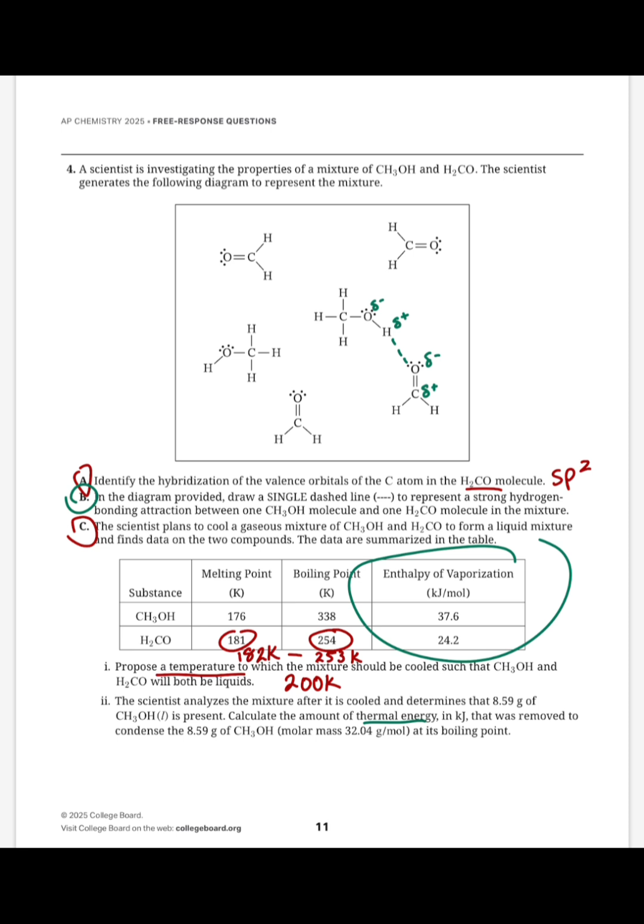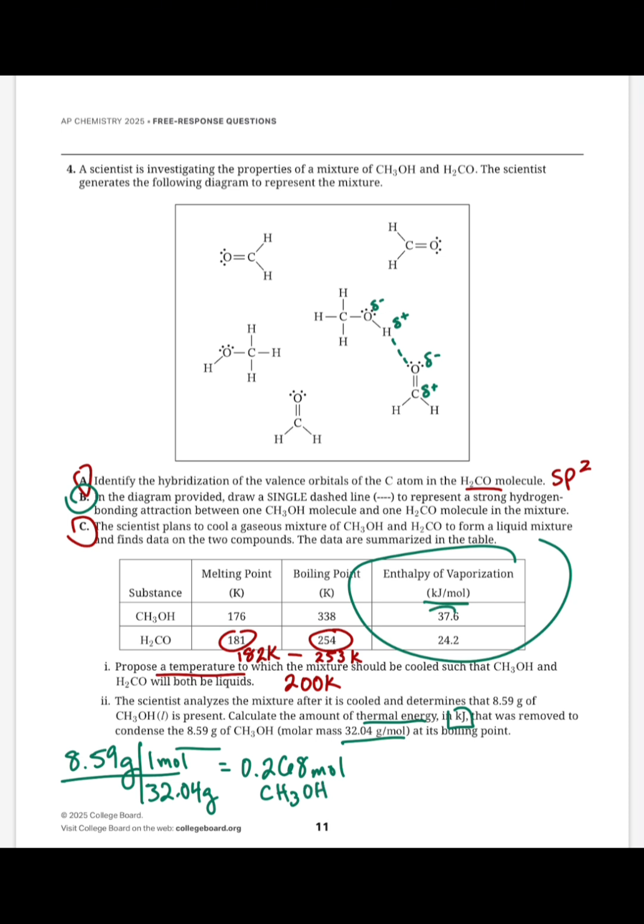So because it's asking for units of kilojoules, that is very close to what they're already given us. So then now we just have to cancel out the units of moles. They give us a mass value and a molar mass, which then allows us to get to moles. So we should take the 8.59 grams, convert that into moles using the given molar mass. We then get 0.268 moles of the methanol.